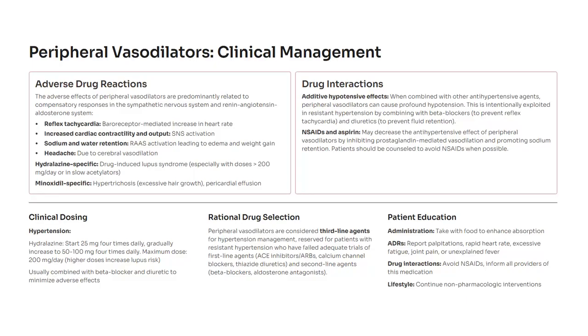Tell your patients, take it with food to enhance the absorption. They need to let you know if they have palpitations, if they have a rapid heart rate, if they're having unexplained fever, a lot of fatigue or joint pain. They should avoid NSAIDs and inform the providers about their medications. Everybody needs to know that they're taking it. And then, of course, continue with the non-pharmacologic interventions.